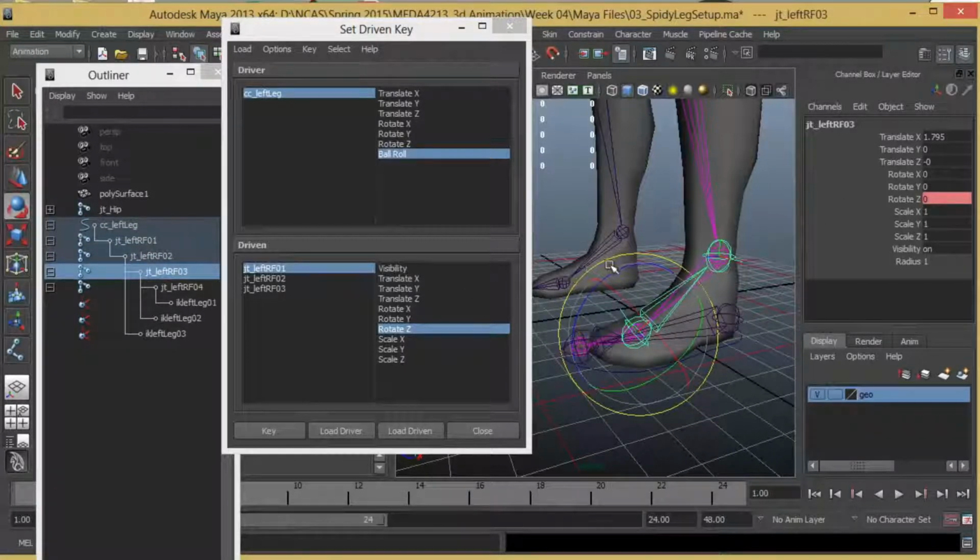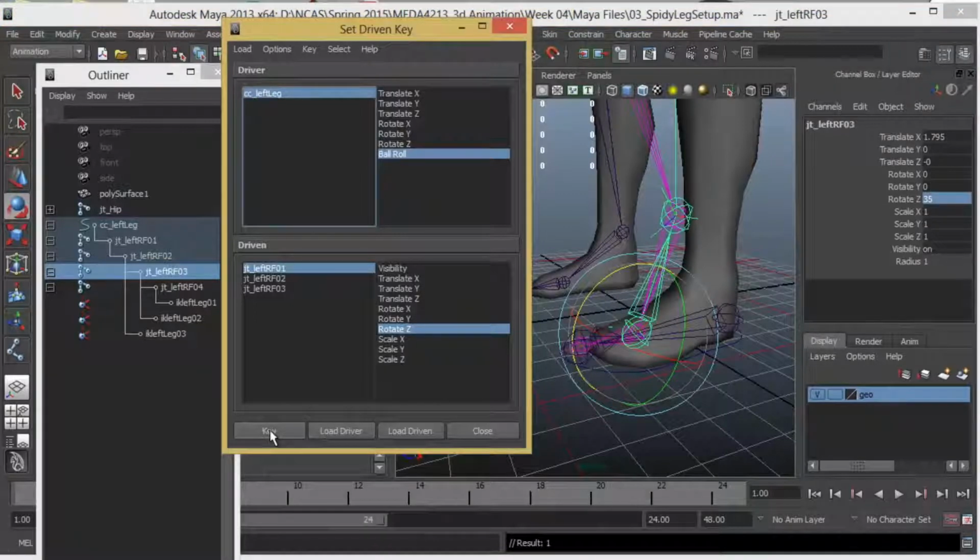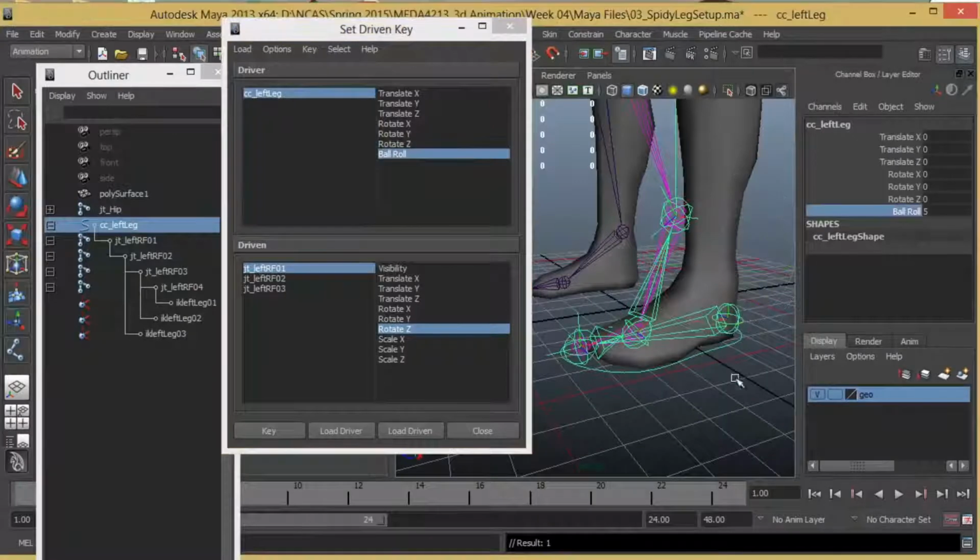So at 5, I will lift this up. Let's say a value of 35. And I'll hit key once again. And when ball roll becomes, let me just push it down. Okay, there it is.